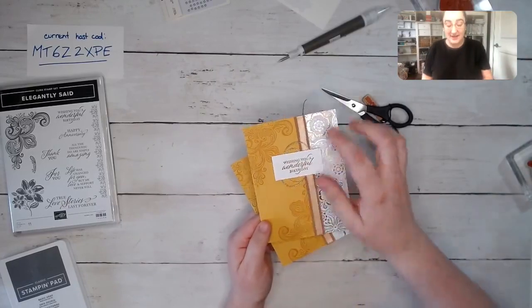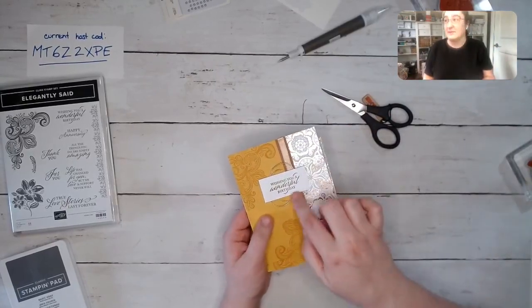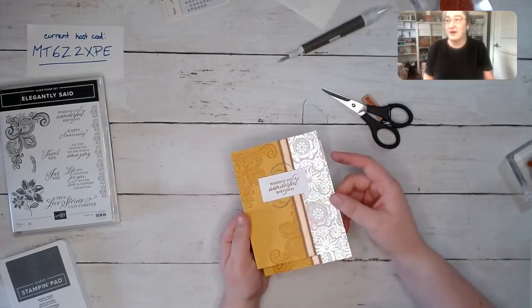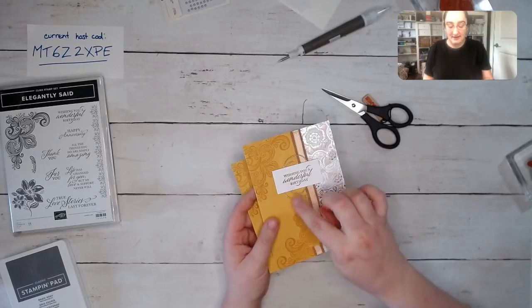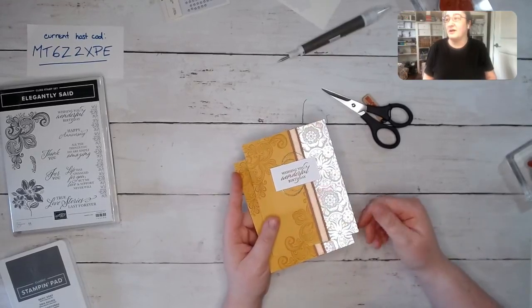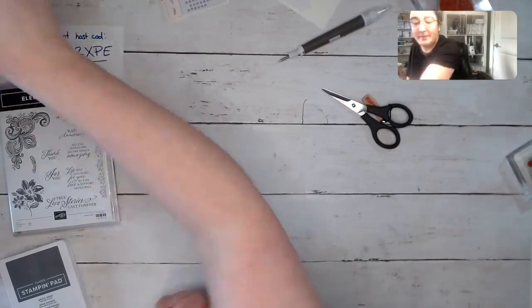This is the third card that we're making here. These are super simple, super straightforward. Like I said, this is just a scrap of Whisper White, and it's popped up on there with dimensionals with that little swirl of the gold trim behind. So that is our third card.